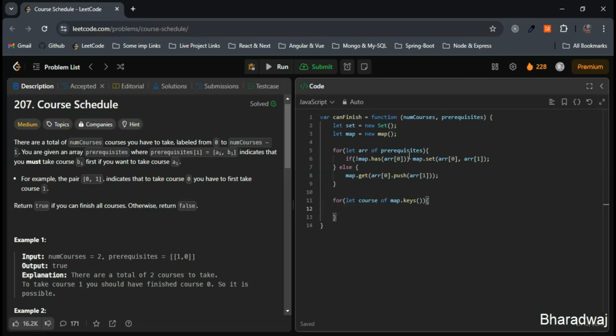Next, we will perform the DFS to check if there is a cycle in the path. Here we saw we performed this DFS on 1 as well as 0, right?